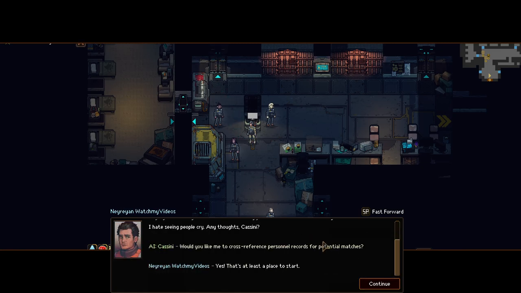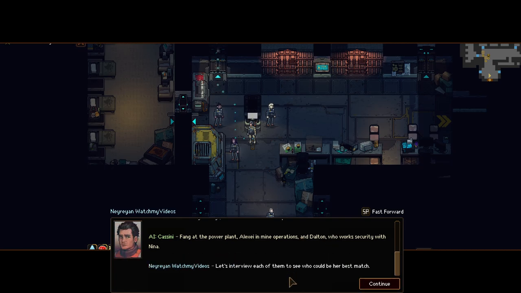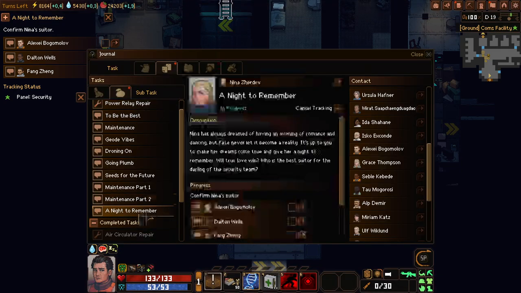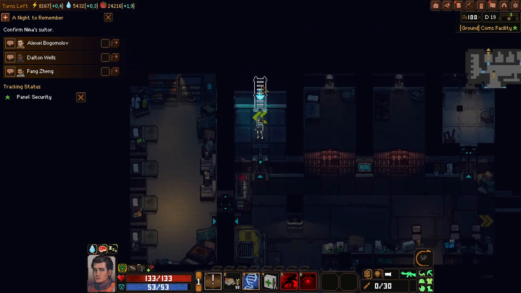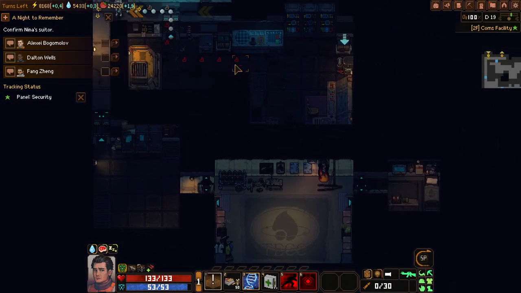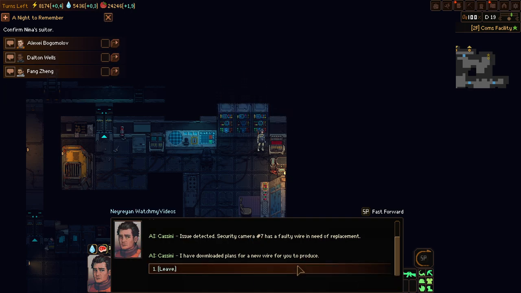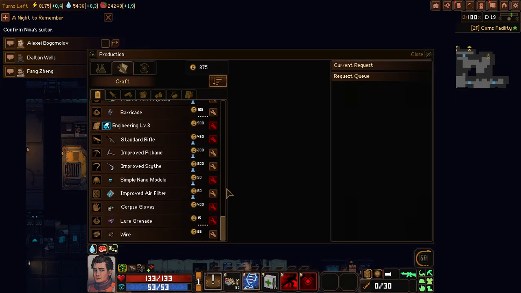Any thoughts? Three potential candidates. Dalton. Rats, it's just giving me more quests. This is a never-ending struggle. You know, it's like in the movies. Just when I thought I was out, they pull me back in. And some of these things are way off in the distance. Faulty wire. Why, game? Why? Why are you tormenting me like this?